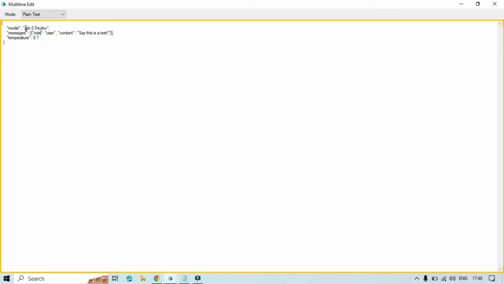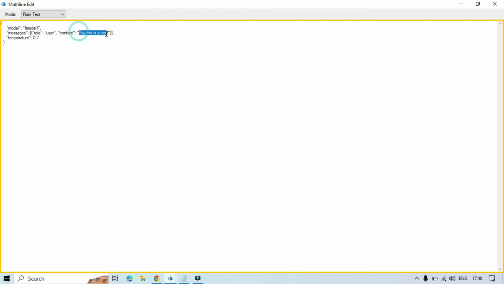Now we are going to replace this GPT 3.5 turbo with the value coming from the data item. So what we'll do, we'll just remove this data and put this in curly braces, and we'll say just model. We are just going to use this as a format so that we can replace this word with our data item.